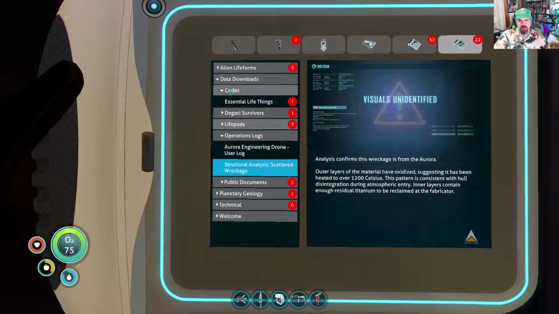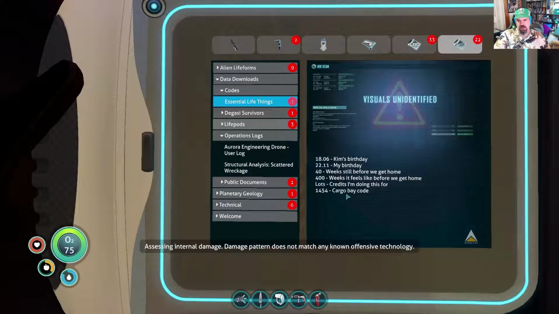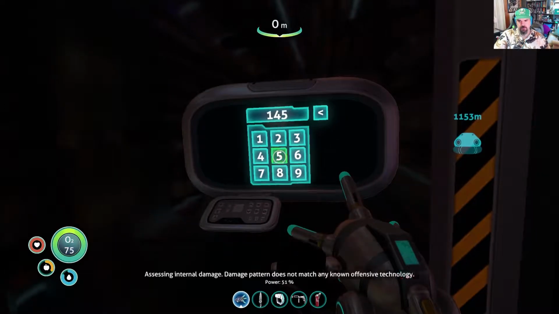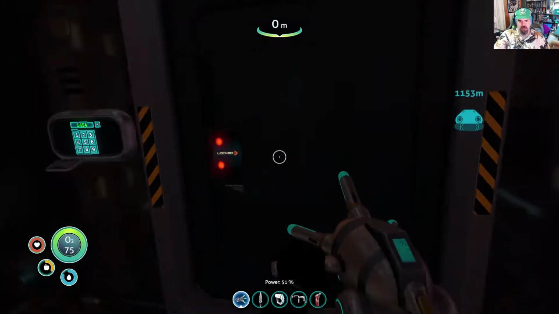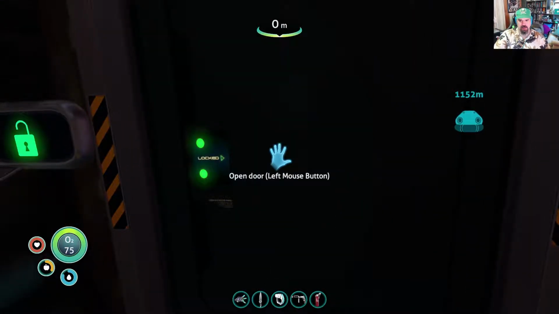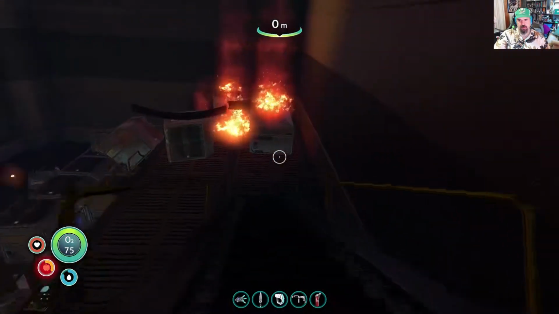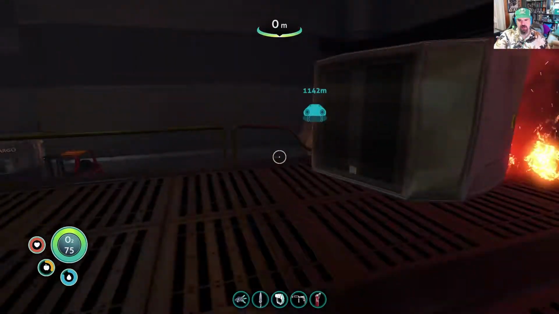Did we get any codes yet? Cargo Bay Code 1454. So, let's see. 1454, and that should pop right open. Ta-da! And here we are. Oh, and things are still on fire.